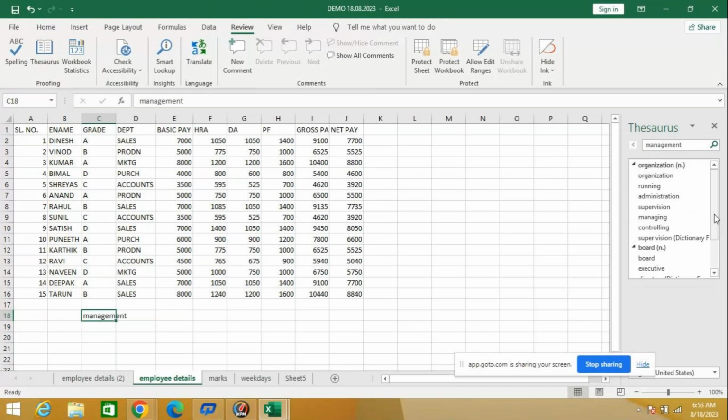Management can have a different name. It can be called administration, supervision, managing. If you want to replace it, you can click here and select insert.